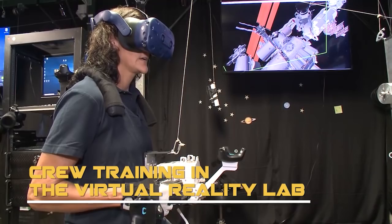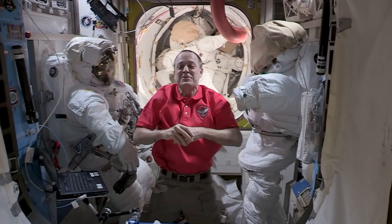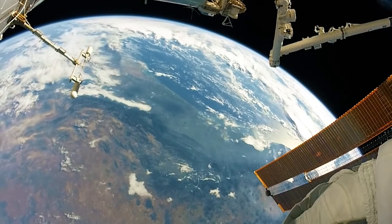We are also prepared for several contingencies. We are trained on the use of a jet pack that can be used to maneuver in an emergency rescue — it's called a SAFER, or Simplified Aid for EVA Rescue. The view during an EVA is magnificent — it's beautiful out there, but also extremely dangerous. Our months of preparation and all those dedicated people working on the ground around the clock ensure we are as safe as possible. EVAs have allowed us to build and maintain the ISS, repair mission-critical hardware, investigate malfunctions, install new hardware — and the view? Unbelievable.